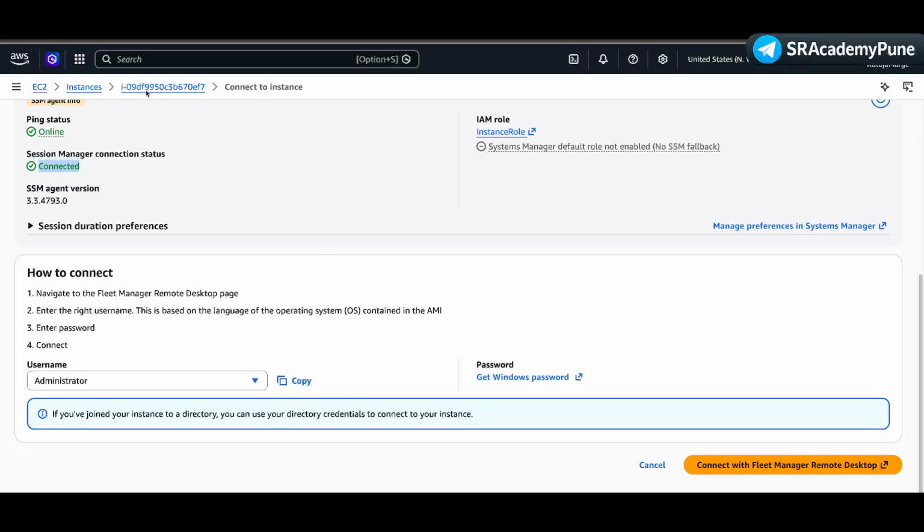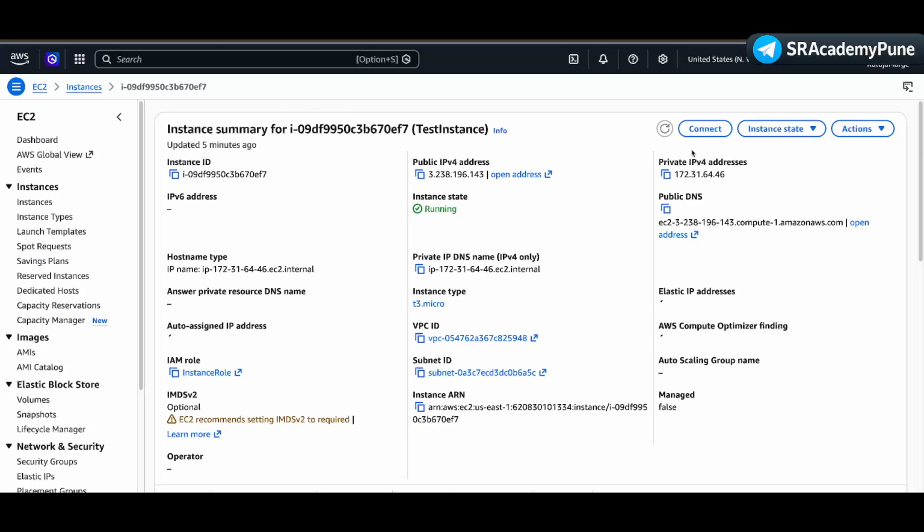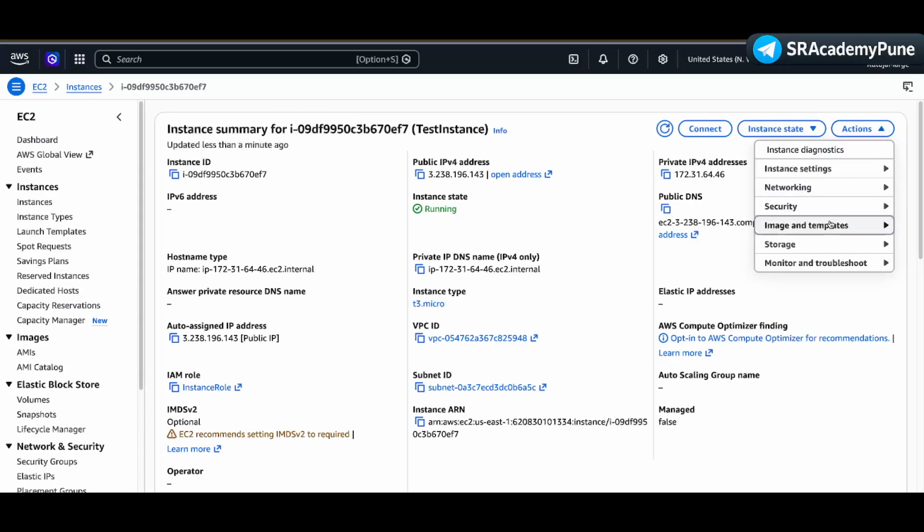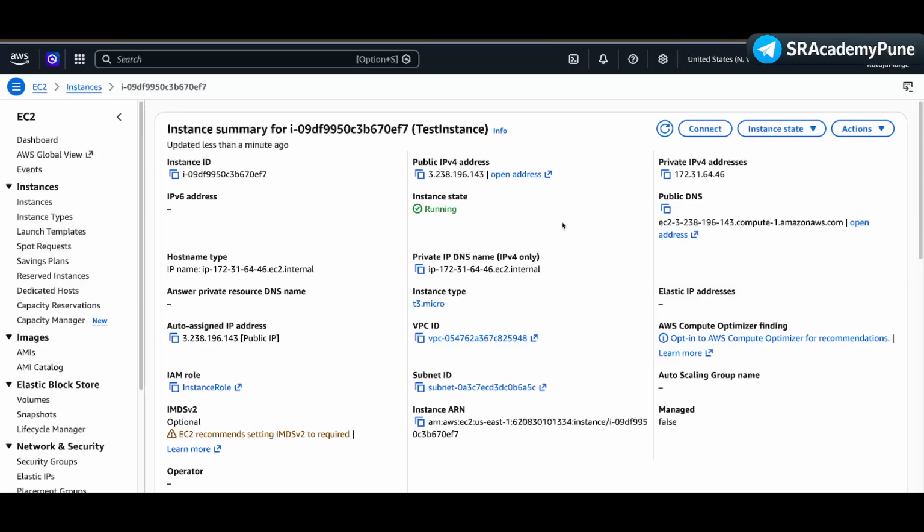So if I go to this instance and from Actions I say create an image from this, it will give me an AMI image that already has my web page pre-configured, that already has my root volumes pre-configured, and that already has my data present in the instance. I have already created an AMI from my EC2 instance.